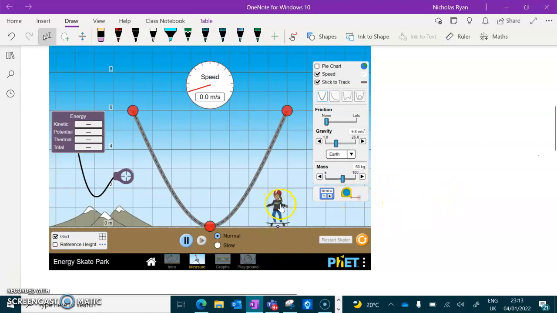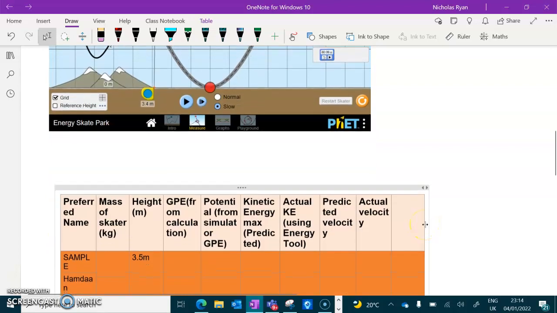Okay, first thing I'm going to do is choose height for my skater. Before I do that, I'm actually going to click slow and I'm going to click pause before I start. I'm going to pause the whole simulation before I begin. So I'm just going to start maybe somewhere around here. I'm not really sure what height that is, so I'm just going to take my measuring tape, which is here. I'll pop that down there and swing it up this way and put the crosshairs on the little red dot that's there. And it looks like my initial height is 3.4 meters.